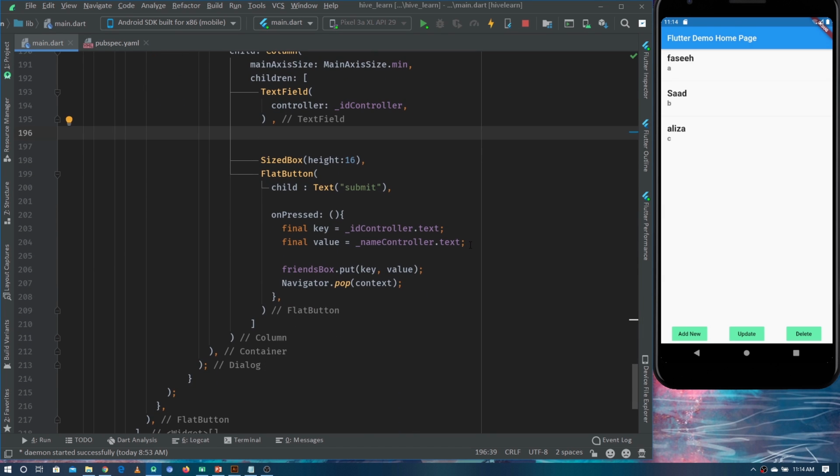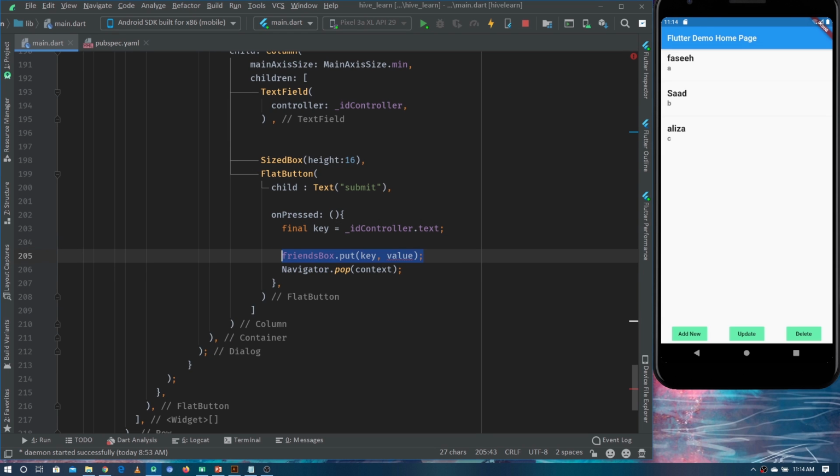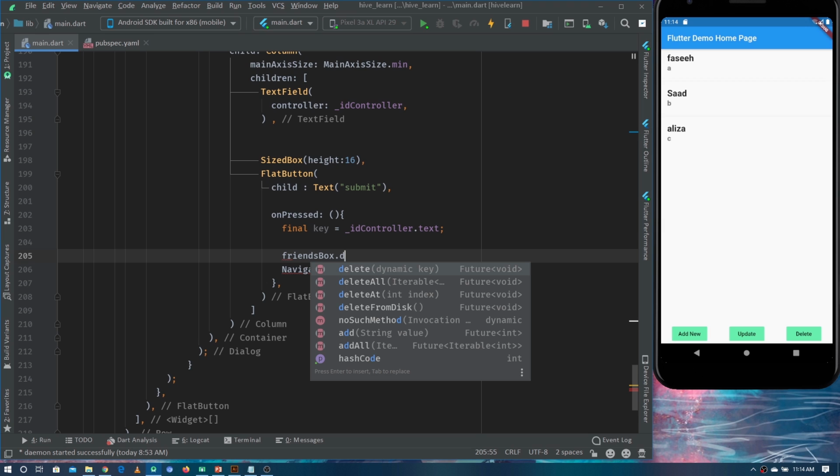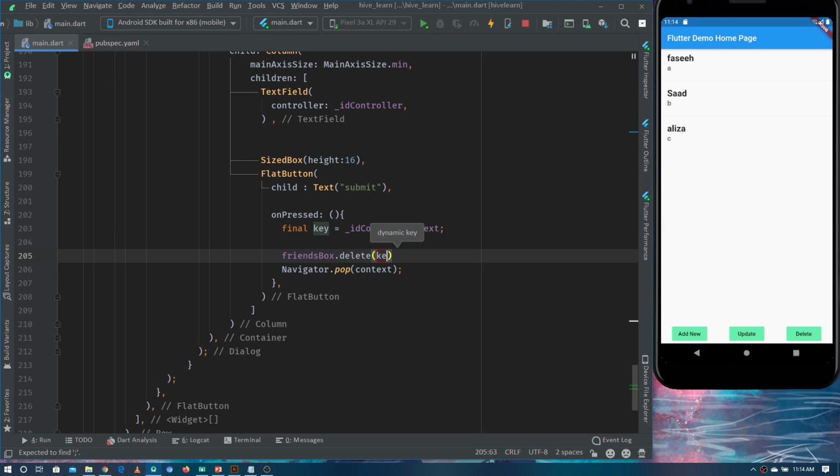And what we have to do, we can just get the key. And for deleting, we first get the box, and inside it we have delete. So here we have to specify the key of the data that we want to delete. So this is it. As I said, Hive provides you an easy way to do CRUD operations. Now let's run the application again.